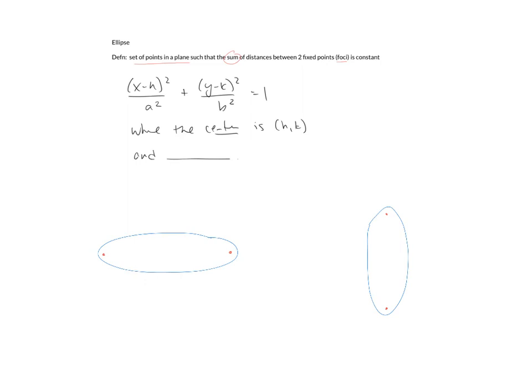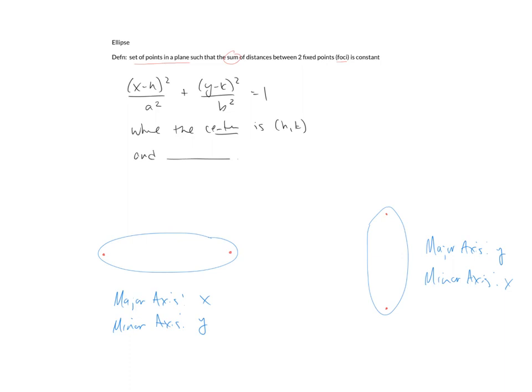So for the first one, the major axis we would call the x-axis. The axis on which the foci lie would be the x in this case, so major axis. The minor axis in this case would be y. Similarly here, we would have a major axis of y, because again the foci lie on a vertical or y-axis, and the minor axis in this case would be x. So major versus minor axes will be really important here in just a minute.